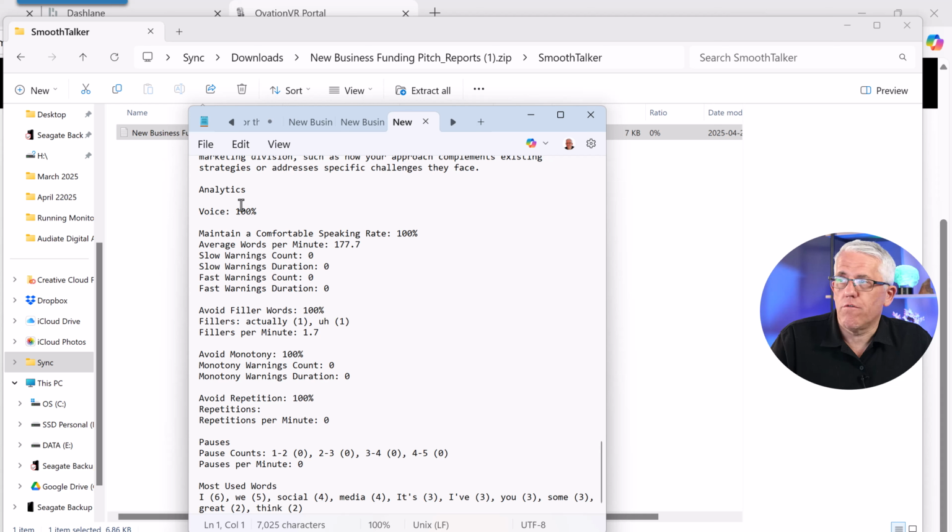They'll talk about the voice quality, whether I was maintaining a good speaking rate, and so on and so forth. For example, things like pause words or filler words, things like repetition and the words that were most used. This will allow me to assess the student and have a conversation with the student about where they can improve.